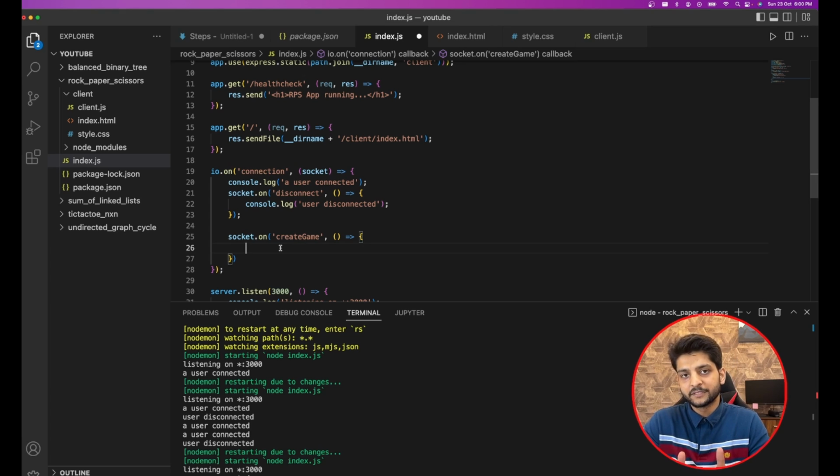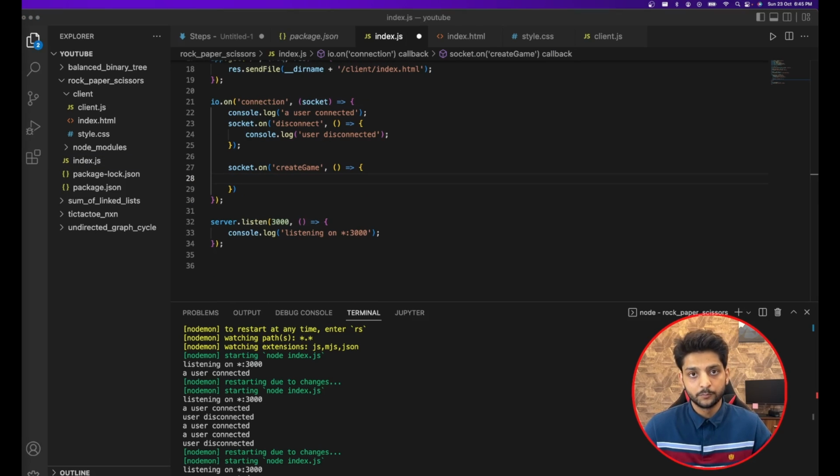When we're playing the rock paper scissors game, we need 2 players, and there can be hundreds of players connected, but a game will always be between 2 players. So I'll be creating different rooms, and then in each room we can have 2 players, and then you can join a room and you can invite your friend who can then join the same room, and then you can play together.